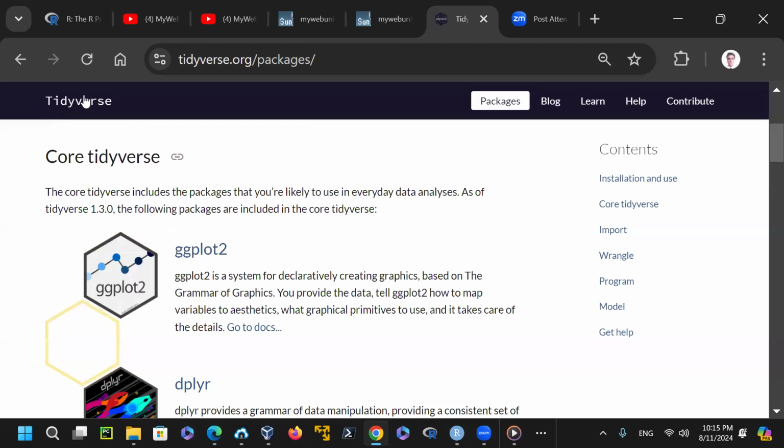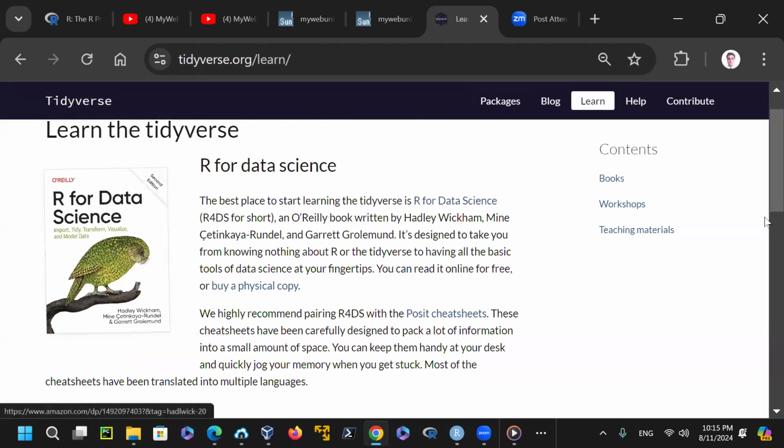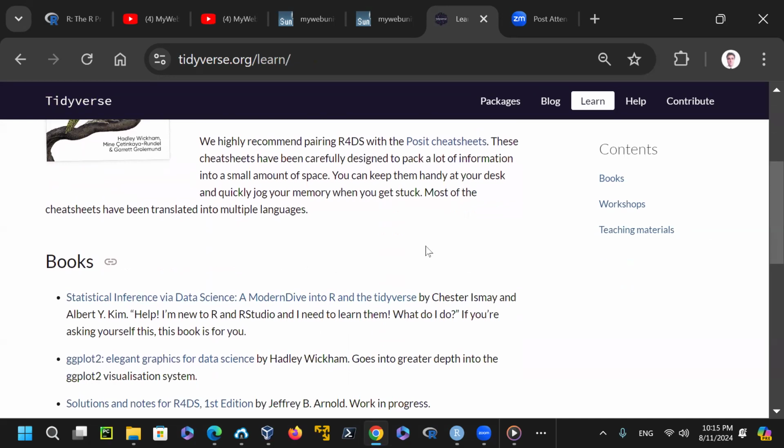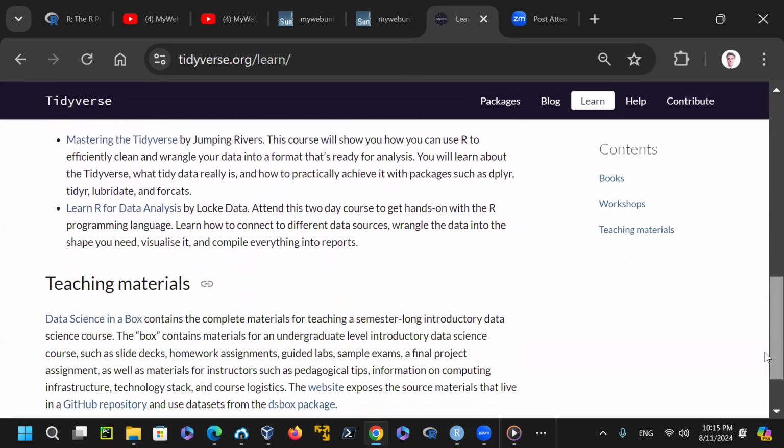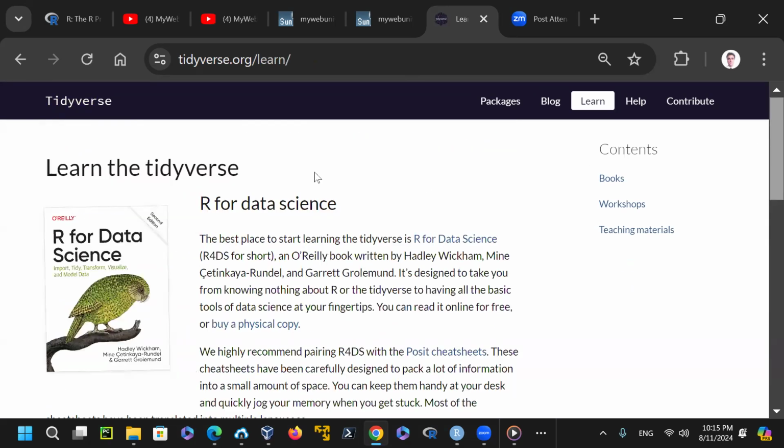So if you are looking at this one, there's obviously the learn section, you can come in and look at the book. They have the book. You can order their book from Amazon or just read the PDF and make some donation to them. It's all about what you want to do, whether it's going to help you or not. That's your choice and how you learn it. But everything's for free. You can learn it.